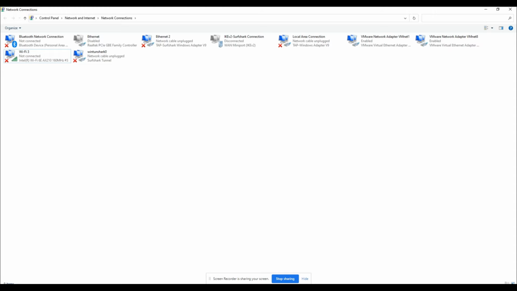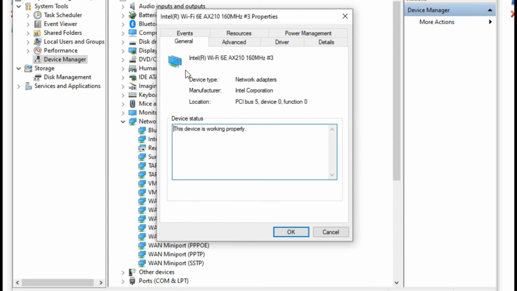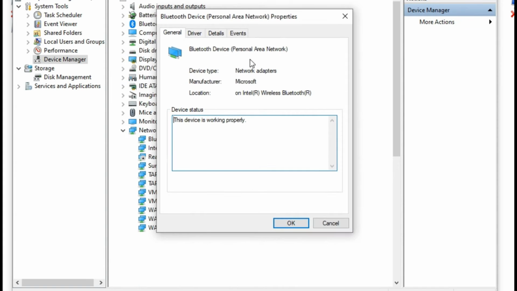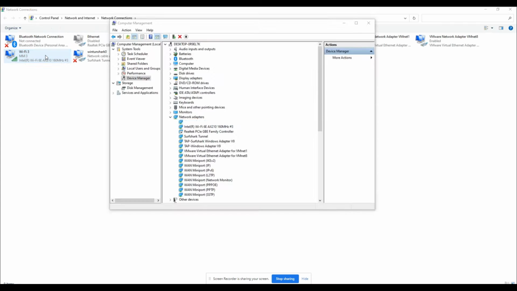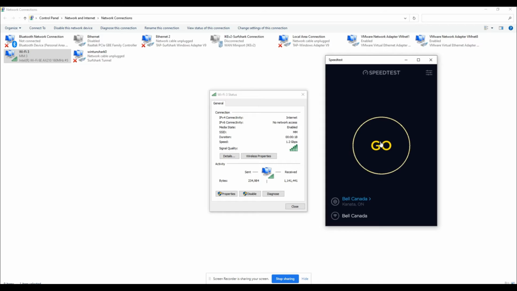All right, so next part here I want to mention that's very important is the drivers. They are included on the DVD itself. They don't automatically install on my Windows 10 machine, so I had to put them in using the drive. So as you can see, I have the Intel AX210 driver as well as the Bluetooth driver. I took those off the CD. And then I went on the website and I basically installed the drivers.